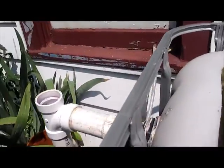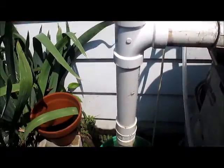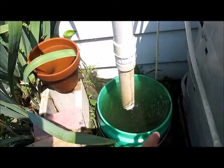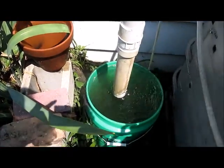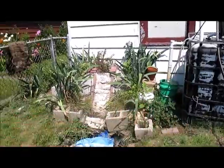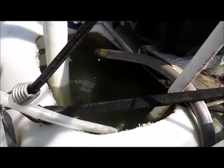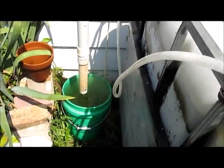The tote right here has a piece that goes all the way to the bottom, and that's what overflows into here — it's just a bucket. Now if the Daphnia overflow off the top, that's their own problem — they should be able to swim to the bottom. There's green water right there so it's not a complete closed system, although for the most part it is. The overflow from the bucket can go to the side. I wanted to show you the system — I'll come back probably tomorrow or the day after to check on the Daphnia.